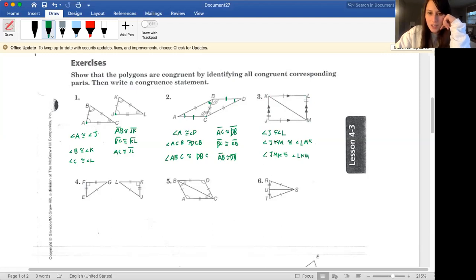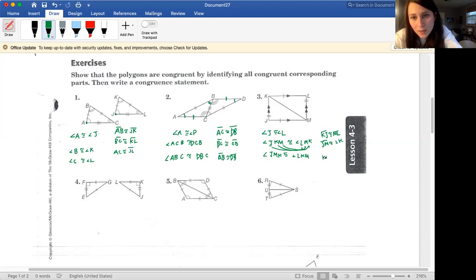Okay, so when I look at this, I can tell J and L in the same position, K and M same position, M and K same position. So they're corresponding, right? J and L, K and M, M and K. All right, so now for the sides. Well, KJ, probably corresponding to ML. And then JM, corresponding to LK. And then this middle one, KM, is corresponding to MK. Think of it having to be flipped over and placed on top of each other, right? So MK.